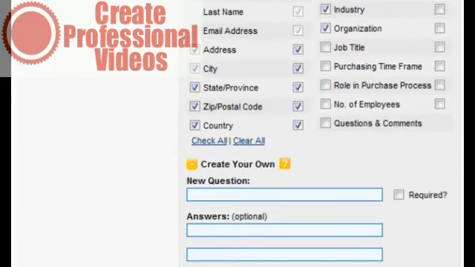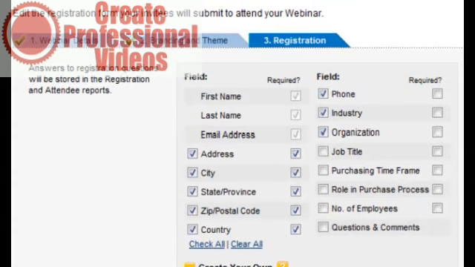The registration, very, very important page here. It's important because a lot of the default settings on this page are settings that you probably want to disable. An important rule of thumb to know is that less is more relative to registration. The more information you ask people for, the fewer people are going to come and actually register for your webinar. People don't want to give you a lot of information.